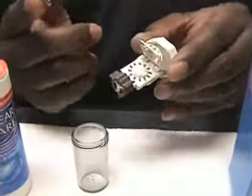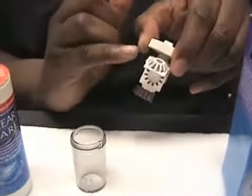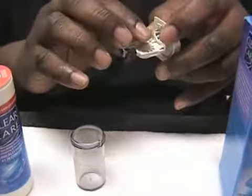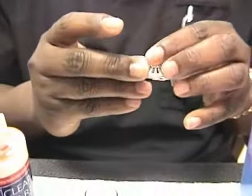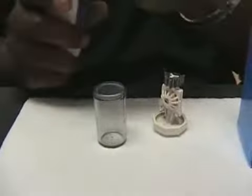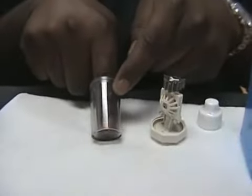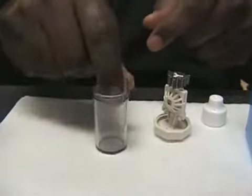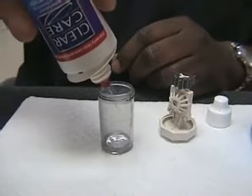But what you're going to do, you're going to take your case. It's a little flip-top case there. You're going to put the contact lens. There's an R for the right. Put the contact lens in here, just like that, in the little basket. Close it up. Okay. You're going to take the solution and fill the case up to the halfway mark, just like that, right there to the tip. And then it has it right there with the solution.